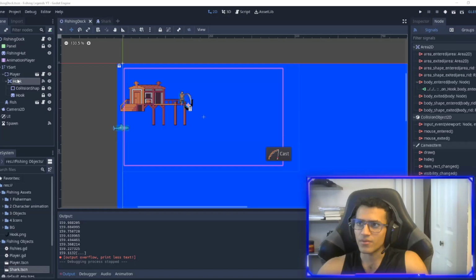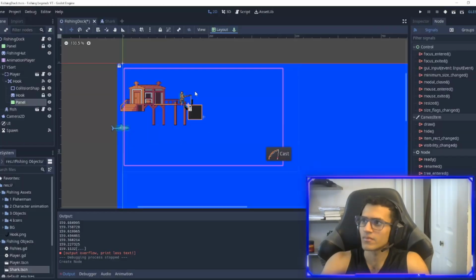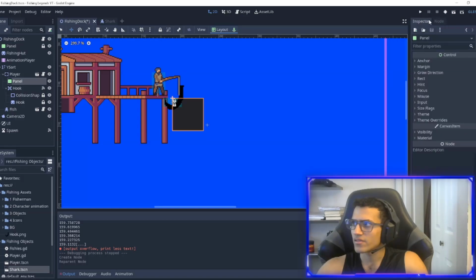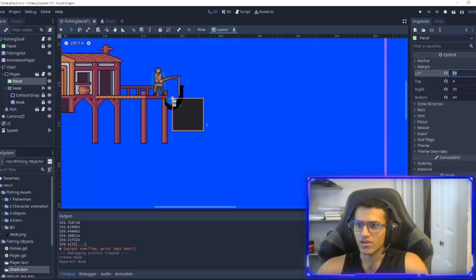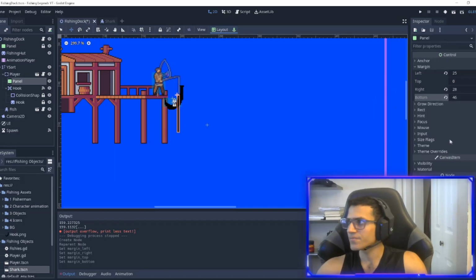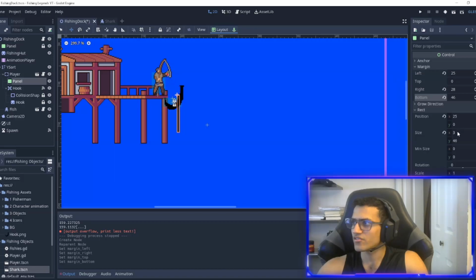So first off, I'm going to add a panel. I'm going to put it in between the hook and the player, sorry. And this is going to get a little tricky, because I actually got these margins and everything on my other project, on my reference. So I'm going to get you to just copy what I'm doing, essentially. So these are the margins you want: 25, 0, 28, 20, and 46. All right, I'm going to keep it open. Then in the rectangle, position doesn't matter. Size. Does the size matter? I don't think so. No, size doesn't matter. No, position matters. Keep it at 25 and 0.